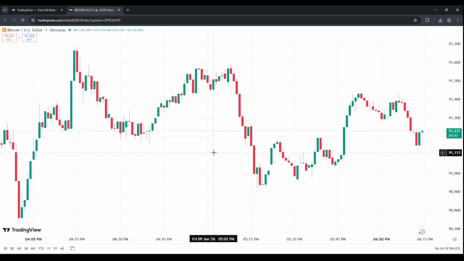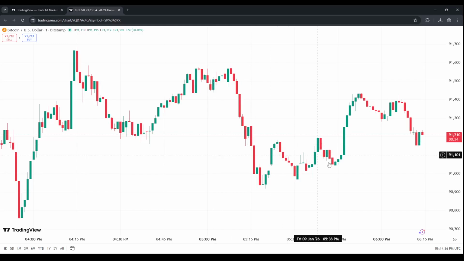A quick note on what this mode does and doesn't do. TradingView's full view is different from your browser's full screen mode. It optimizes space within TradingView, while your browser full screen affects the entire window and operating system UI. If you need the absolute largest view possible, you can pair your browser's full screen with TradingView's full view. But the key step here is simply clicking TradingView's own full view control.